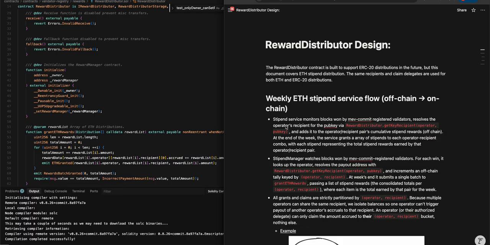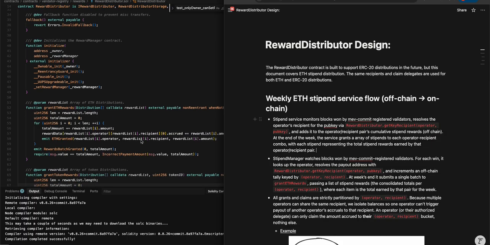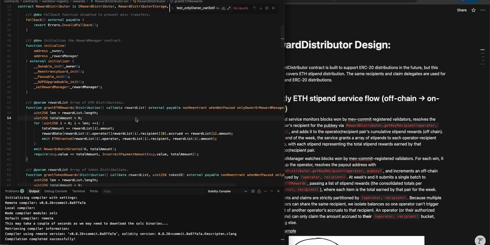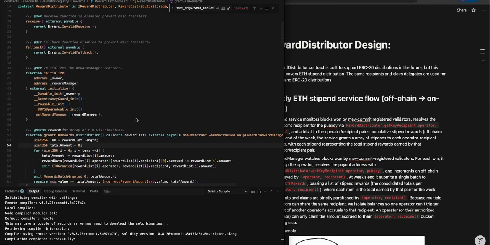But instead of rewards just going to the operator, we allow them to configure recipients within the contract. And so yeah, let's start going over it.